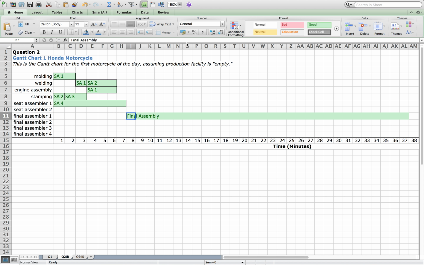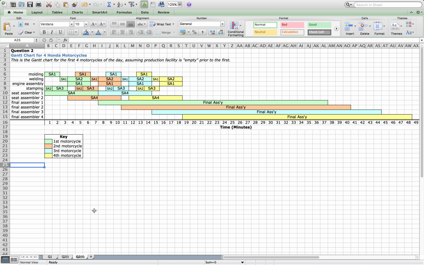The question arises, though, when would the second motorcycle begin? So something that you might find fun is to repeat this exercise. Now let's lay in the second motorcycle and the third motorcycle and the fourth motorcycle. When do various people go into action? If we click on this tab, I've done that, where the green is the production of the first motorcycle. This tannish beige is the production of the second motorcycle. Baby blue is the third motorcycle. Yellow is the fourth motorcycle. And I haven't shown any other motorcycles.